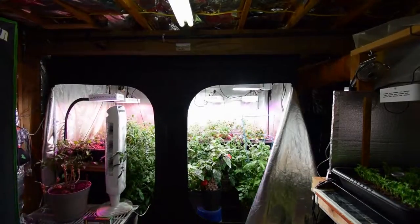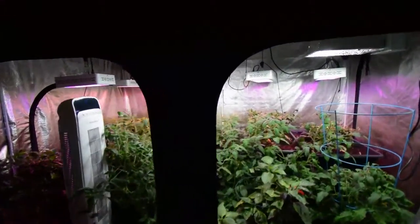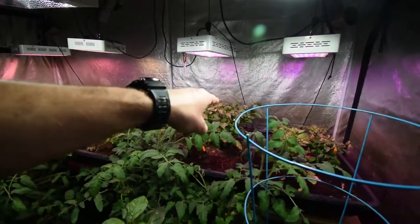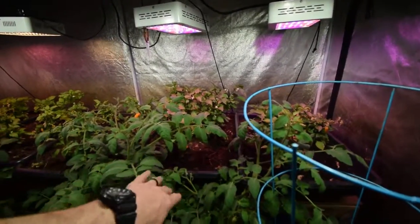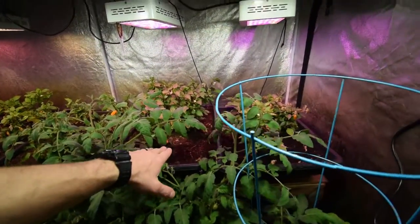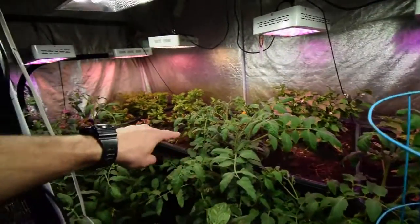This may be the last time that you're going to see this tent with the way it looks now, because I believe next weekend I'm going to take these peppers, the ones that have shown a lot of new growth, like this tray here. Of course, this tray will still be here, as well as this tray, because I'm going to leave them there. But then the tray's going this way.